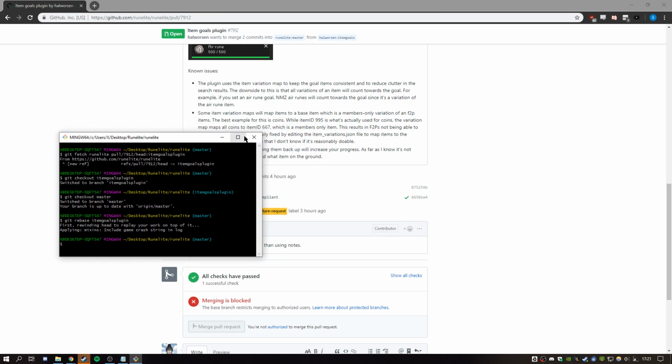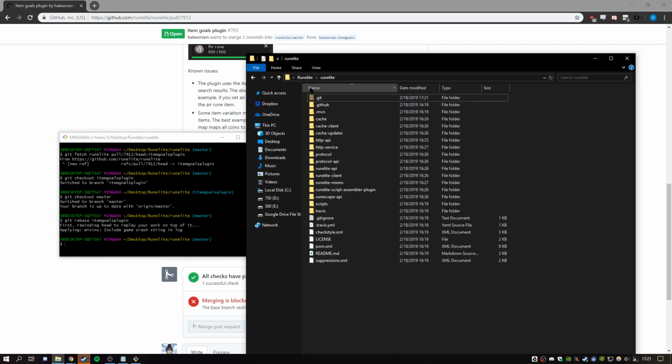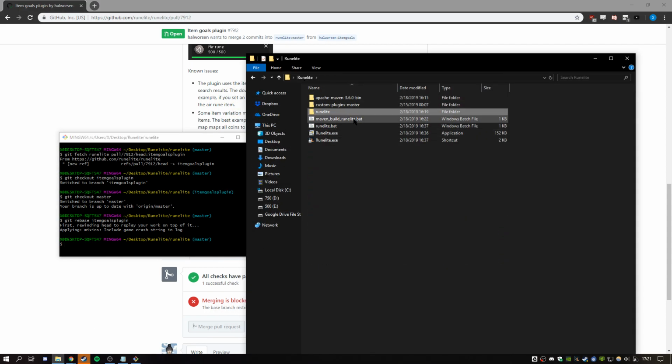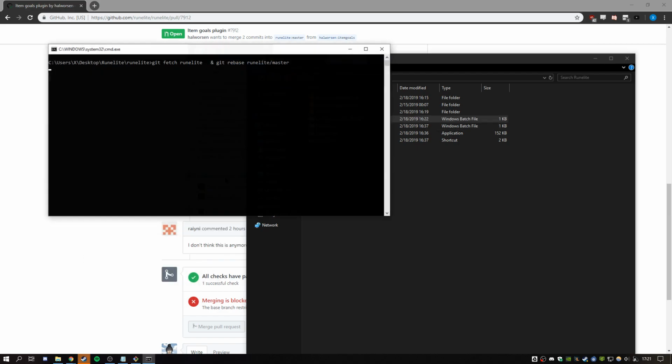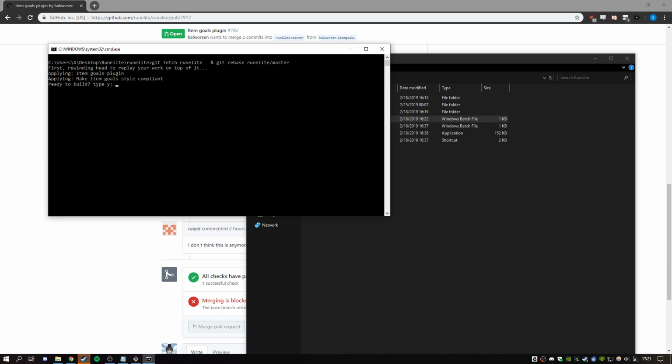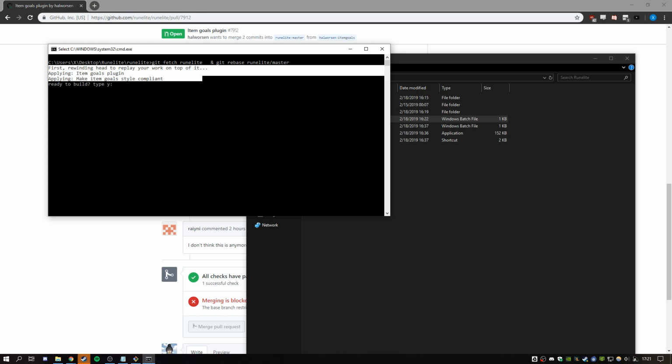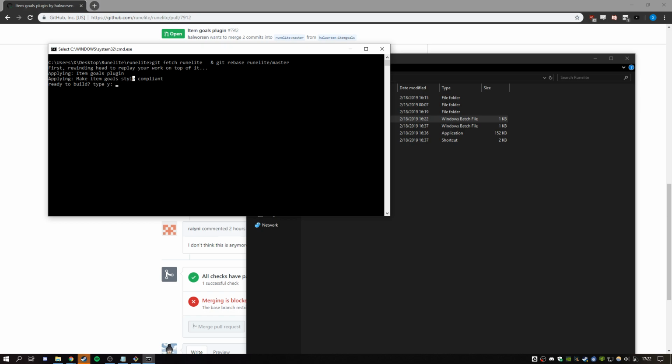So all you need to do now is go back to your folder with the bat script and run the maven-build. Once you do that, as you can see, it applied the commits of the pull request. So it actually had to do some work for rebasing. This adds to the amount of time. So yeah, if you have a lot of pull requests rebased or merged, this is gonna take a while every Thursday, but that's just how it is.